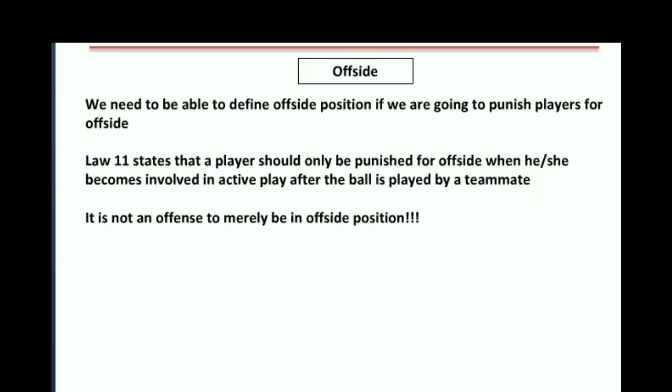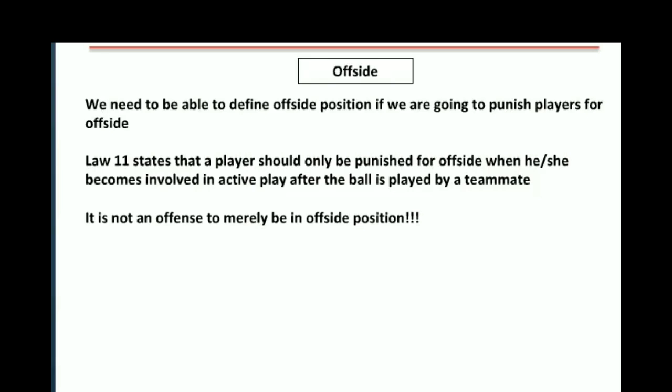Soccer is a very dynamic sport with players constantly on the move. If we punished attackers every time they wandered into offside position, you can imagine we would be making calls constantly and awarding indirect free kicks until we were blue in the face. Therefore, understand that just because a player is in offside position does not mean that the player needs to be called for being offside. So when do we call offside?